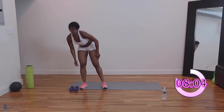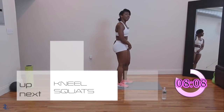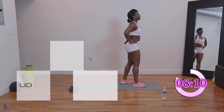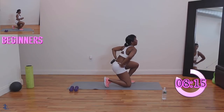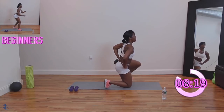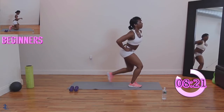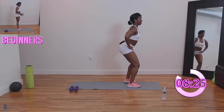Place it down. We started with this leg last time. Now we're switching back to the other leg. One, two, three, jump. One, two, three, jump. One, two, three. You got it. Keep pushing.